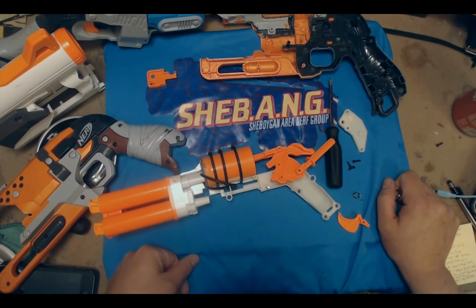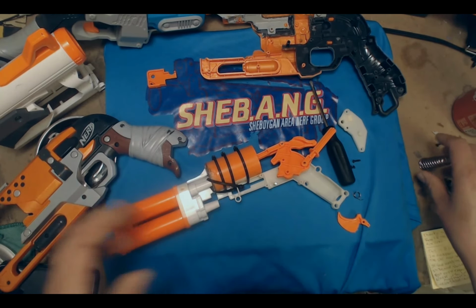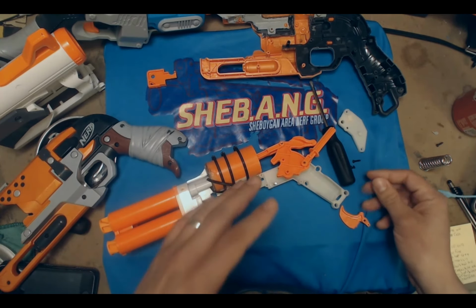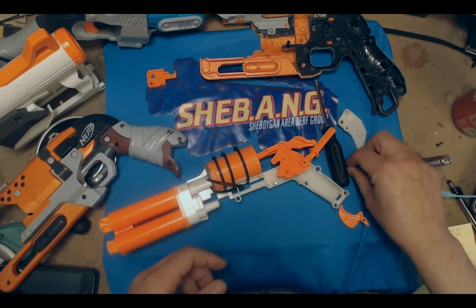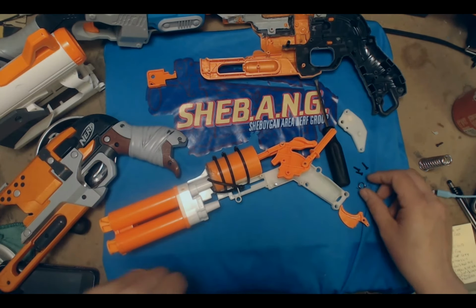Other than that, I will leave you with this little chrono test and probably get a sense of the range. I've gotten about 40 feet with the mega AccuFakes that you can get from Litake or Worker. I forget who I bought mine from, but I'm pretty sure it's Litake or NF Strike now that I think about it. But yeah, they're actually probably some of the most accurate darts. They are the most accurate mega darts I've found. They also get pretty good ranges, and they're just more consistent all around. If you're looking for good mega darts and stuff like that, I highly recommend these.